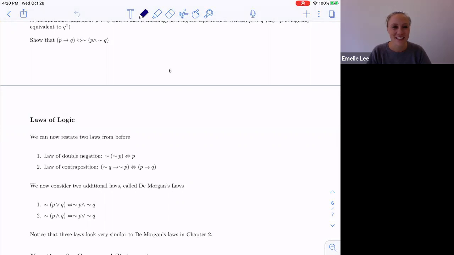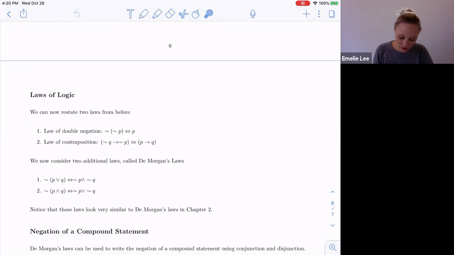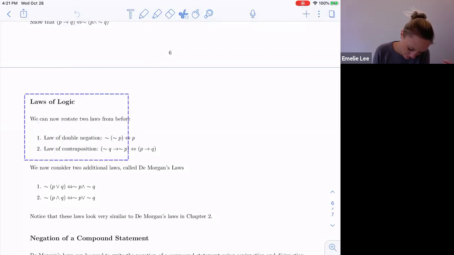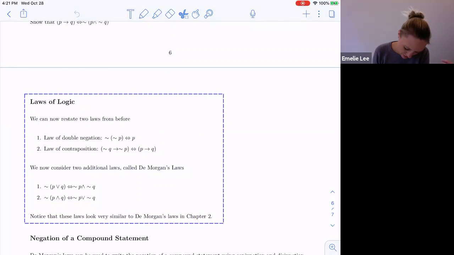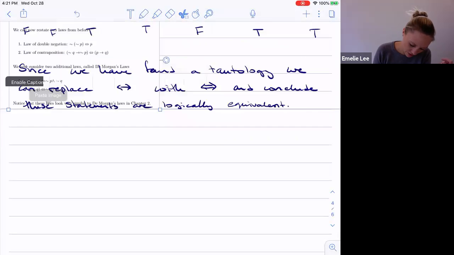All right. So the laws of logic, we know the law of double negation, right? We can use the double negative of P and just replace it with P. But in fact, it's a tautology with P, and so we can have a logical equivalence here. I'll copy this whole section because there's not a lot going on.